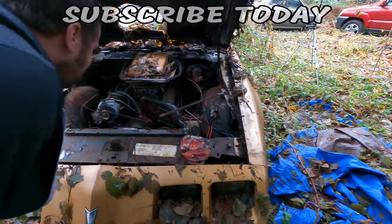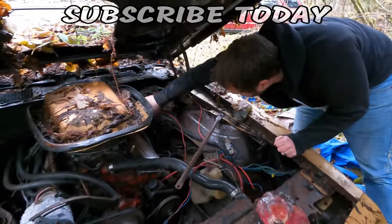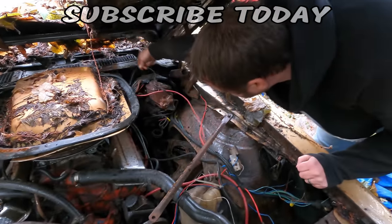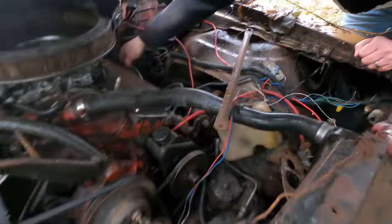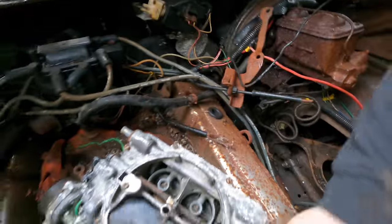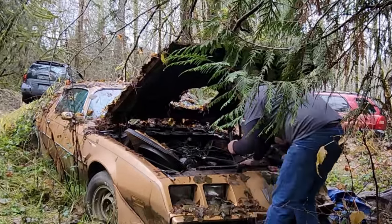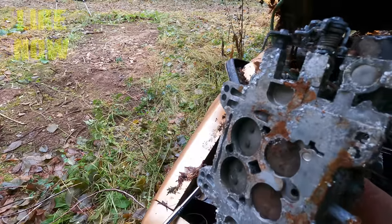Is there a dipstick on this thing? There is a rusty dipstick. Well, that's the throttle, so that's convincing. Throttle's not even hooked up. Oh man, look at this dipstick. Throttle's just sitting here. This will be one of those I don't think it's gonna start ones. If we can start it with starting fluid, it'll rev up to the moon. True.